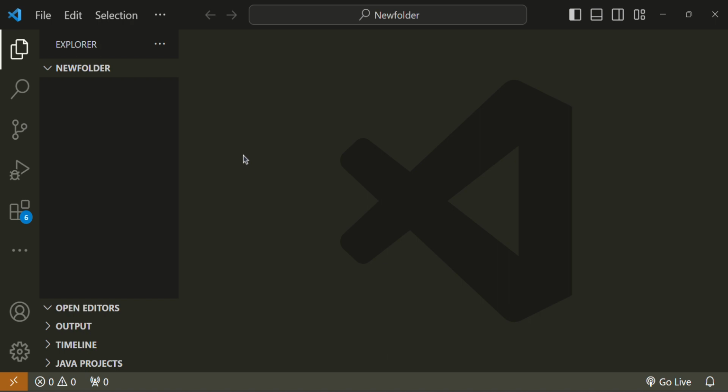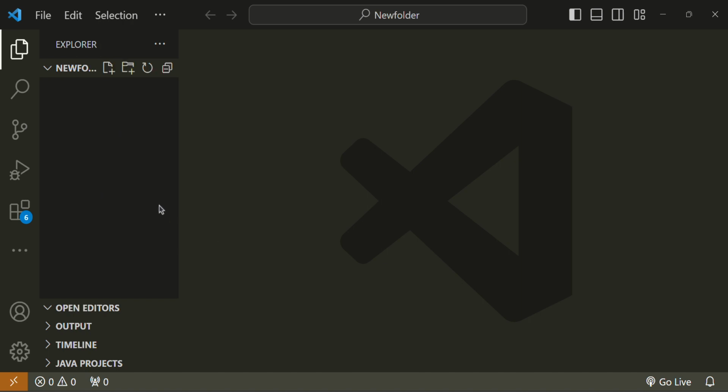Whenever we run our code files, at the same place, in the same directory, we get our .exe files. Let's suppose you have 10 code files in your workspace, maybe in C, Java and other languages.